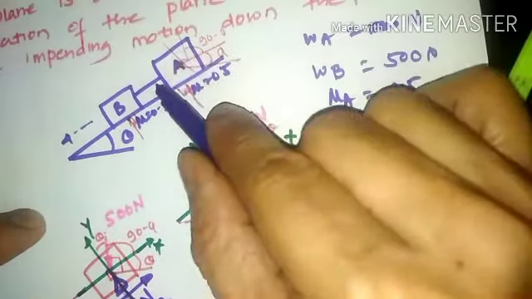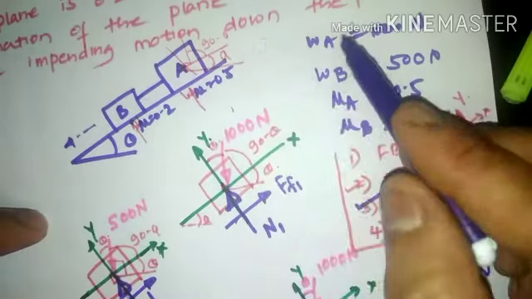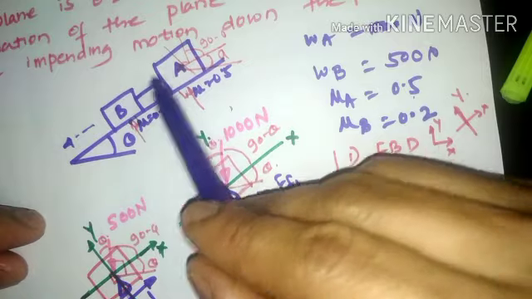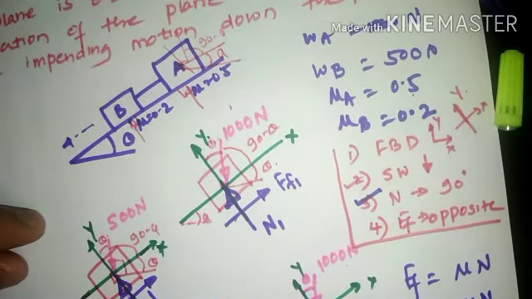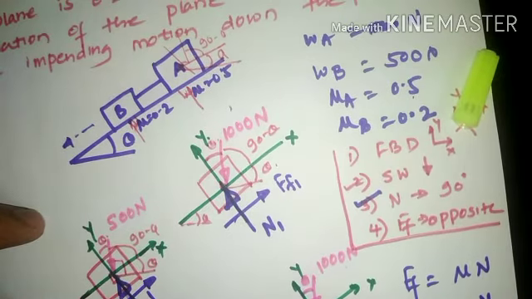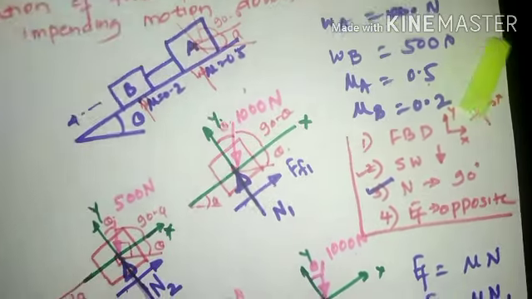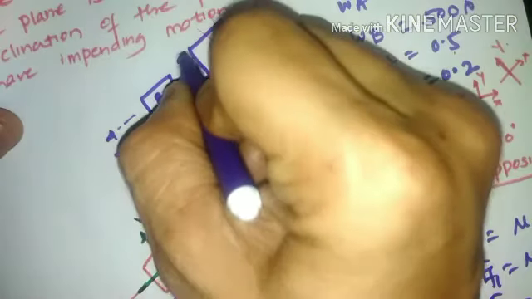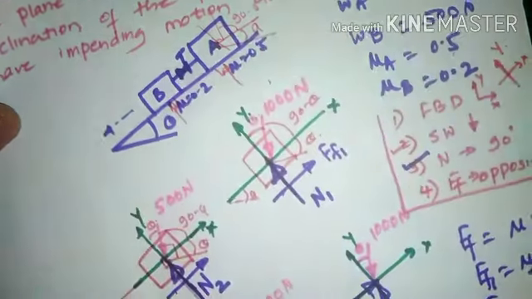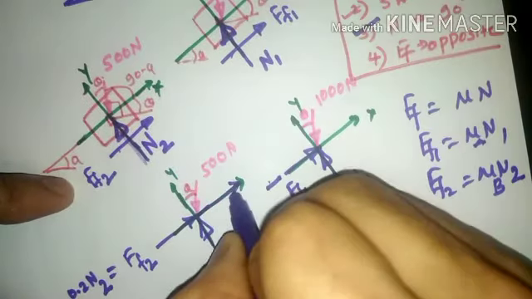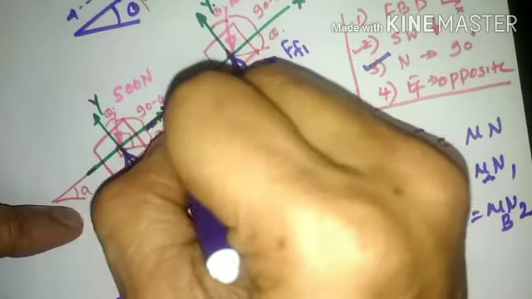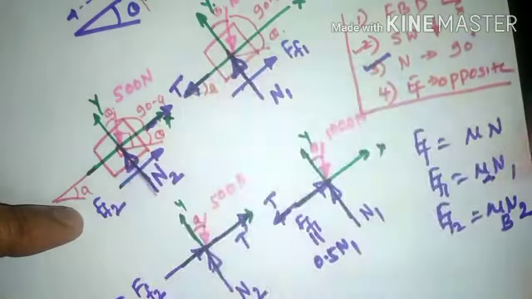Now coming on to the interconnected cable. What direction will this interconnected cable move? The direction of forces is purely an assumption. As this particular block A moves downward, obviously it will transfer the whole force to the tension, that is, to the cable. When it transfers the whole force to the cable, the force will be shown in the downward direction here as T. If this has been shown downward as T, the resultant opposite will be in the upward direction. So here we will show T upward, and here T will be shown in the downward direction.